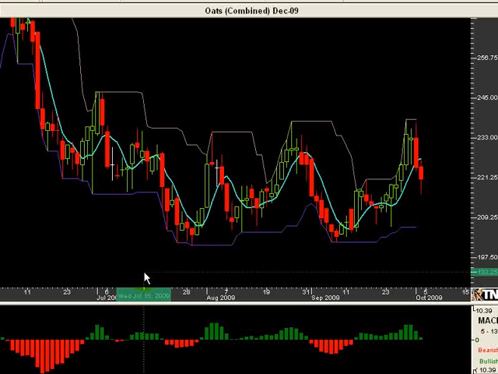Now, I should mention that, as with all things trading related, this is not 100% foolproof. You will get the odd losing trade even using this new support and resistance method. However, by and large, this will help keep you out of a lot of the market noise, keep you out of a lot of whipsaw trades, and get you into trades that are showing strength. Get you into trades that potentially will trend really well.